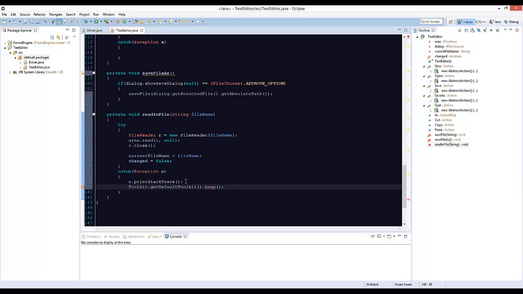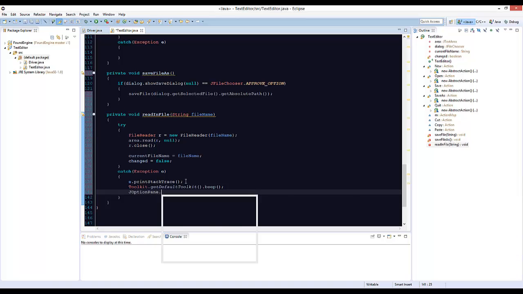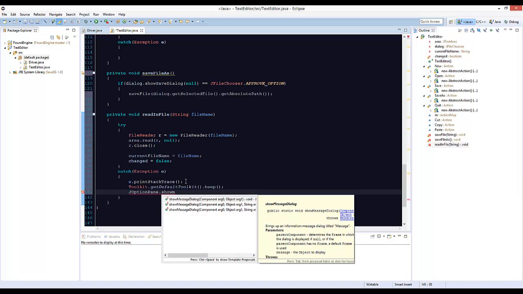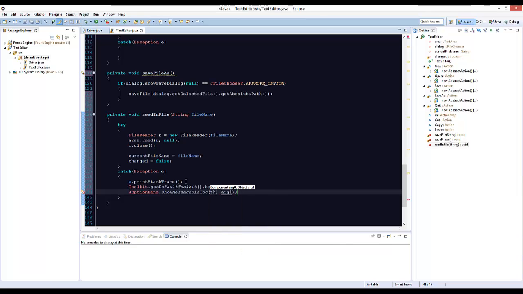We're going to say, hey, something went wrong. And then JOptionPane show message dialog. This will be the component, the text editor thing that we're working with. And the error will be error opening file, and then we'll append the file name.